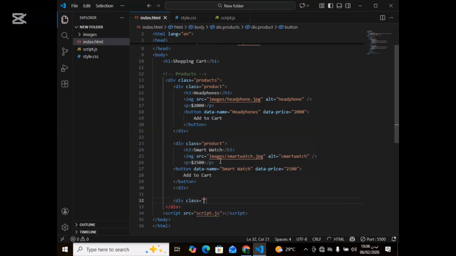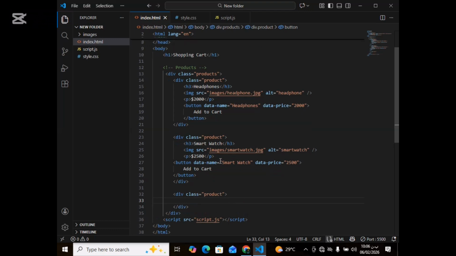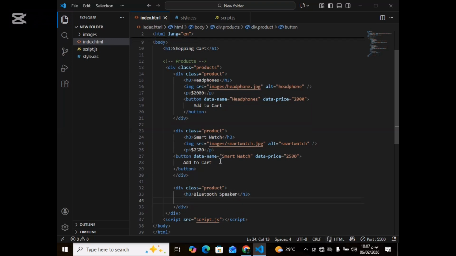So we'll do the same for another product. For this project, we are going to make use of just three products. So this will be called Bluetooth speaker. It will also have its own image and price.